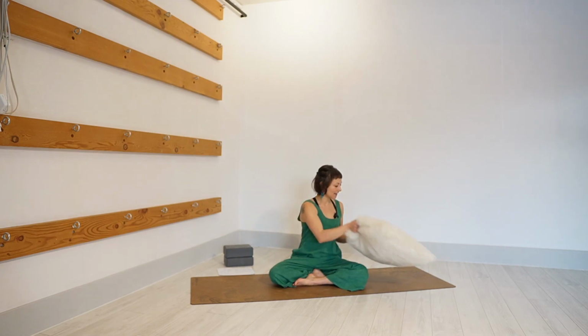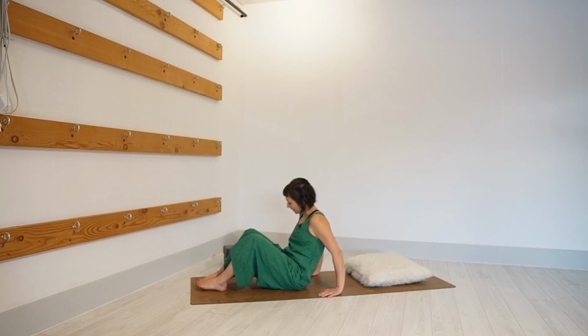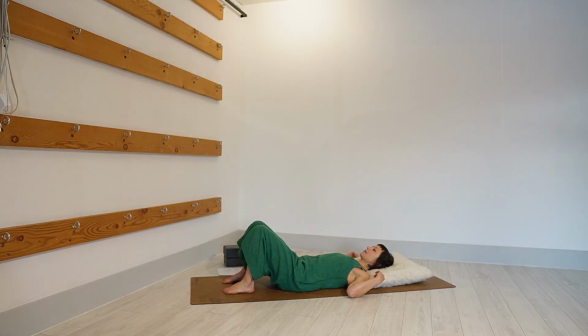So let's begin. We'll take the pillow underneath our head and we'll lie on our back so that our neck is supported. And we'll take a moment to land into our pelvis. So you might close your eyes for this part and allow the weight of your pelvis to drop to the earth. Today's story will be a Taoist story of a farmer who lost his horse. Maybe you've heard of it. It's called Sai Weng Lost His Horse. So taking a moment to let your low back feel that your pelvis is starting to let go in and around your hips.